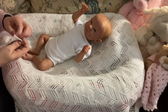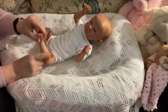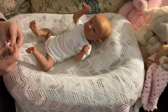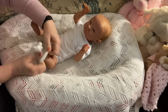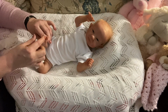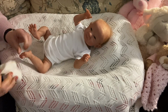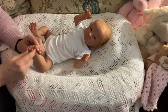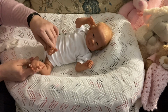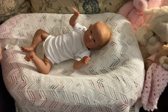So she's got little white socks here. It's too bad I have to cover up her feet. In the spring, I do have these cute little shoes, string shoes with flowers. I'm really looking forward to the warmer weather to try on these cuter outfits, because her feet are just so unique with the curved toes and the spaces in between. All her toes are separate. Her big toe is separate, and her pinky toe is separate. It just absolutely amazes me that an artist can get in between those tiny little digits and paint. Amazing.